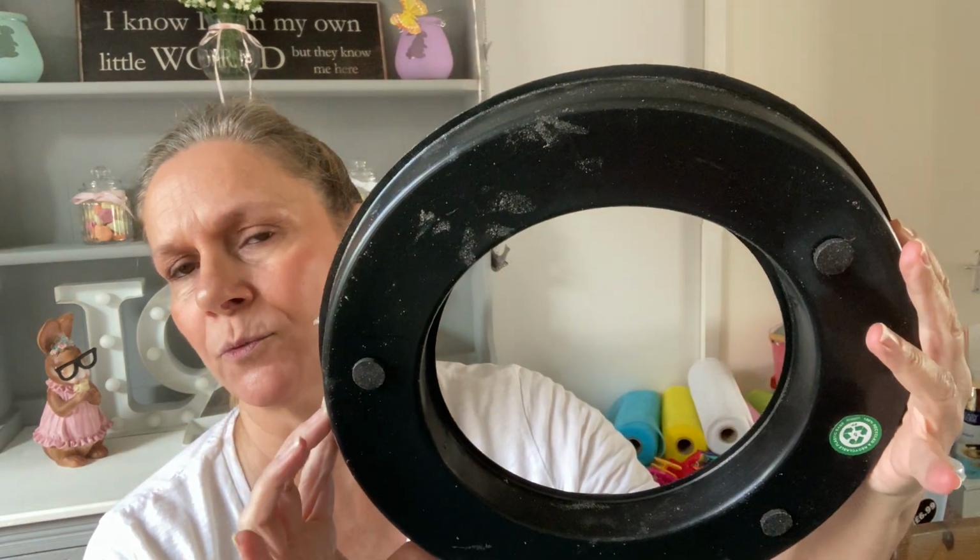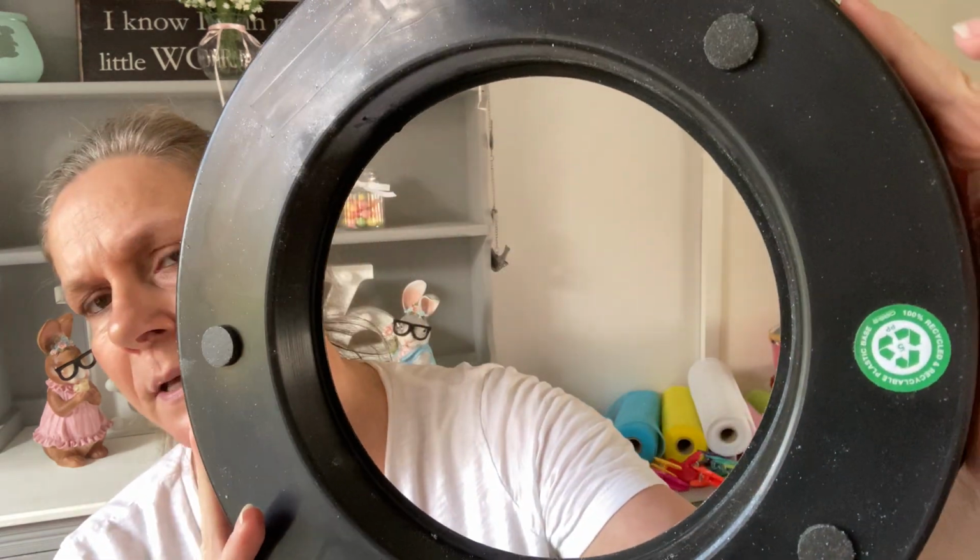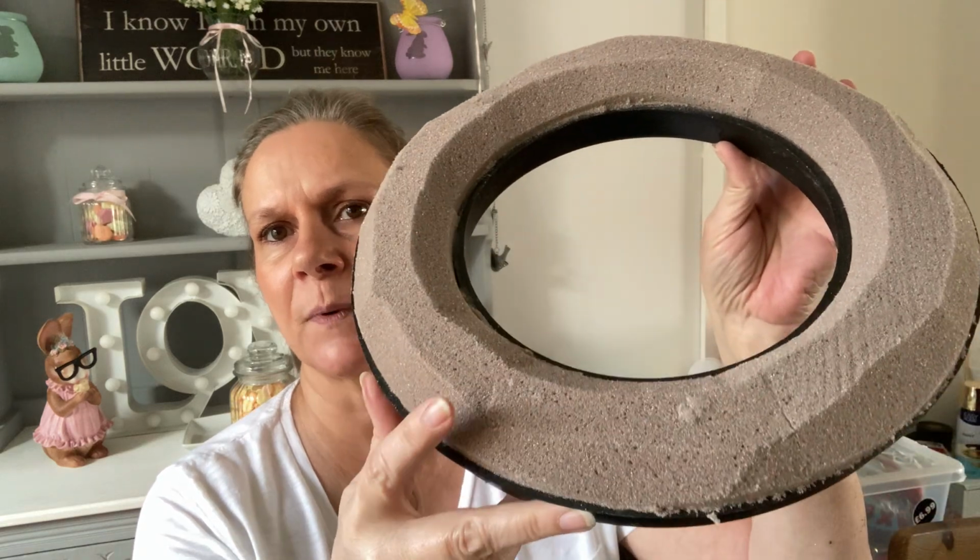The back is 100% recyclable and it says there. However, you do need to dispose of this. But we're not talking about disposing, guys, because it's going to be used and it's going to go on a door and we're going to make it as pretty as possible.